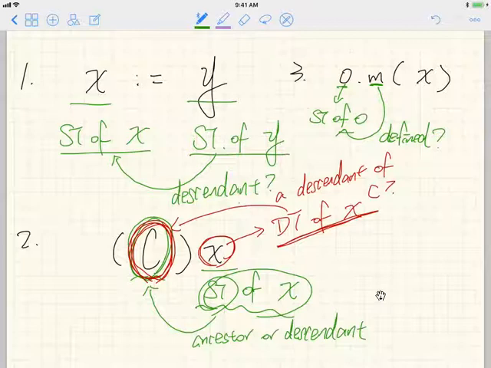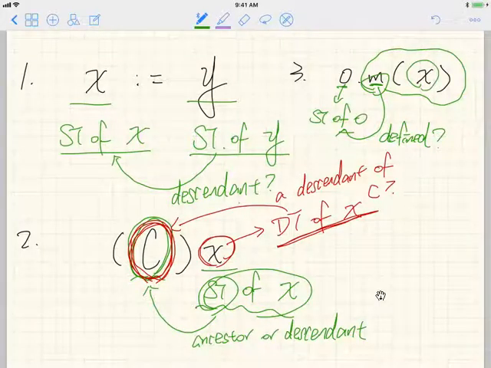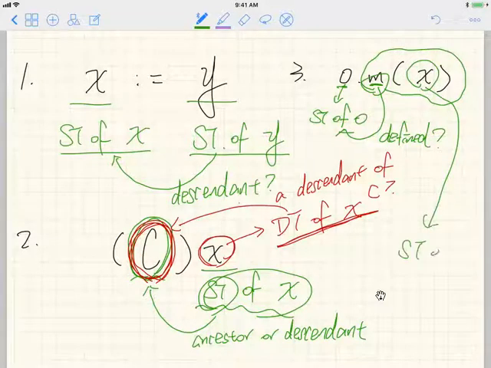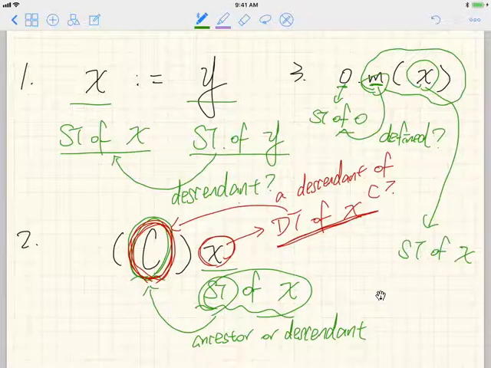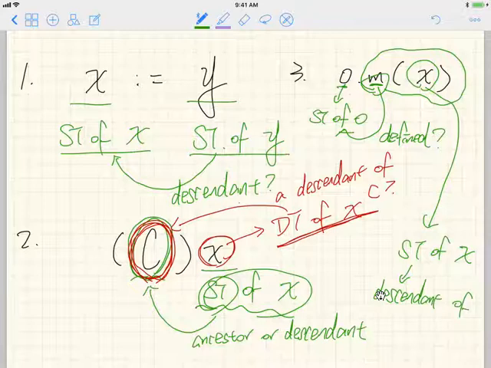Now the second part is, what about this part over here? I'm trying to call this method here. Once you find out the method m is defined in the static type of O, you can go to that definition and see what the parameter type is. Remember we talked about parameters. The parameter type is a static type you're trying to assign into. In that case, you have to look at the static type of x, and then ask: is that a descendant of the parameter?